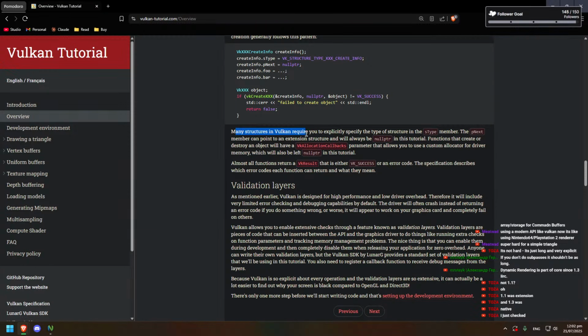Many structures in Vulkan require you to explicitly specify the type of structure in the sType member. The pNext member can point to an extension structure and will always be a null pointer in this tutorial. Functions that create or destroy an object will have a vk allocation callback parameter. Oh, I clicked on it.